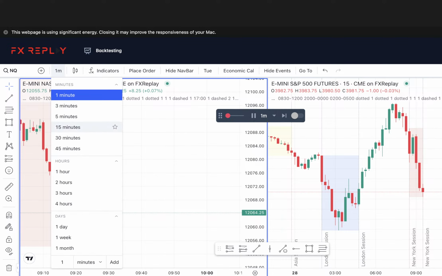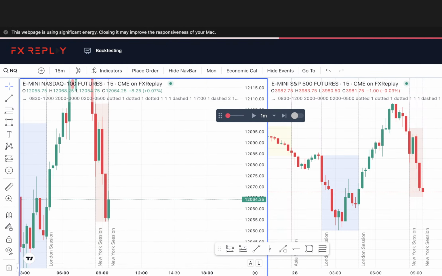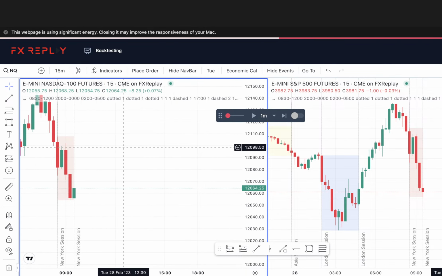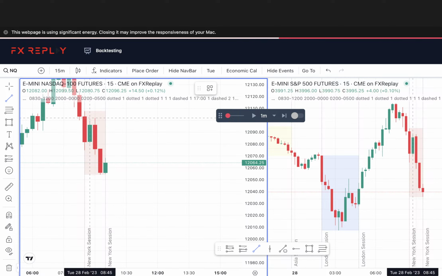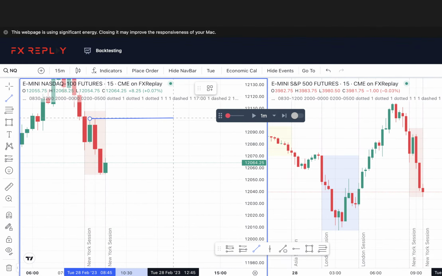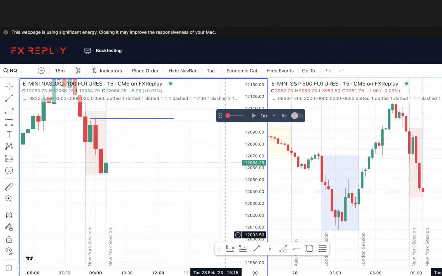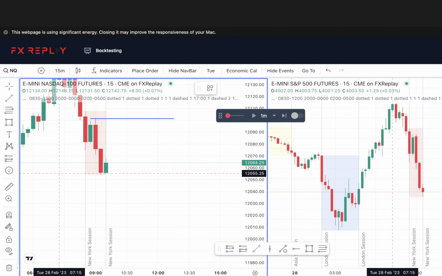And again, this is just me. Some people can, like I said, sit on the 1 minute, wait for these liquidity sweeps, and then act on them. But for me, I literally cannot. I have to watch on the 15-minute, wait for something to pop off, and then react on the 1 minute.